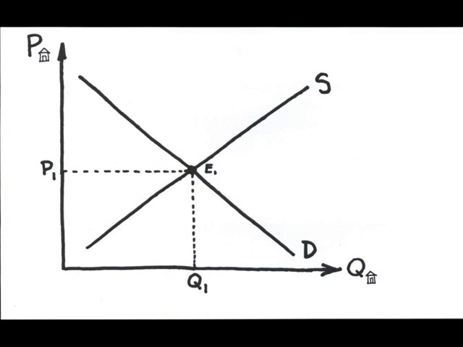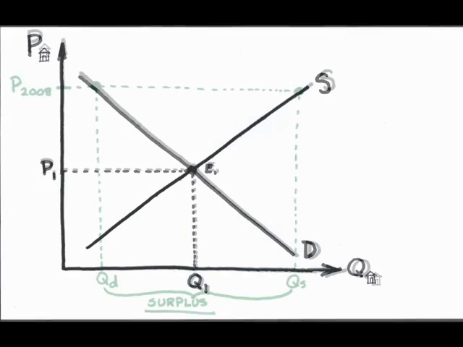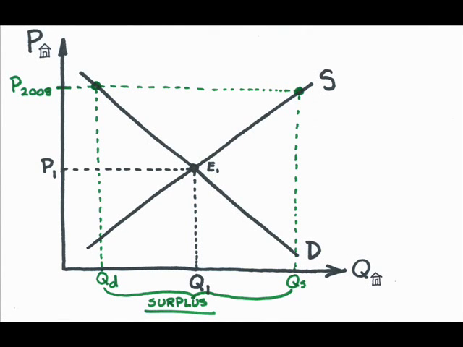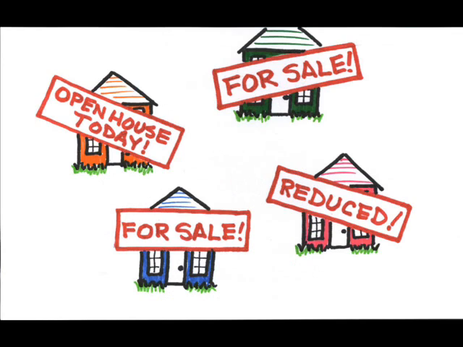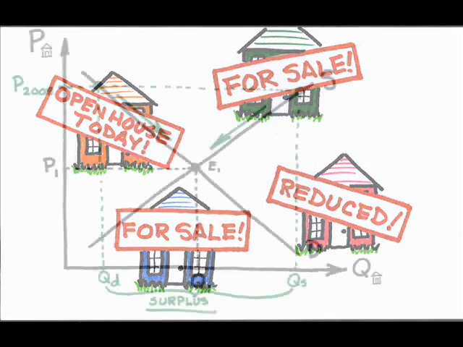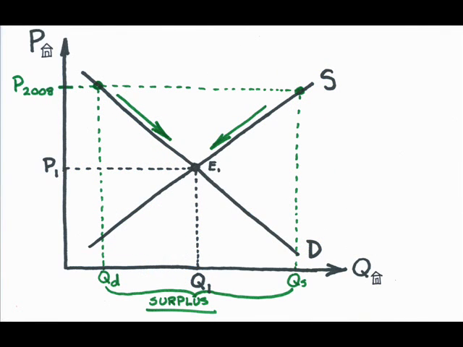Now, fast forward three years to observe the Phoenix housing market in 2008. In 2008, prices were greater than the market equilibrium prices. There are lots of sellers — quantity supplied — but not so many buyers. This was characterized by homes sitting on the market for months, some for over a year, even with remodeling, upgrades, and in pristine condition. Some sat for so long that the owners simply abandoned them. This is a signal that prices need to come down in order to increase the quantity demanded and decrease the quantity supplied.